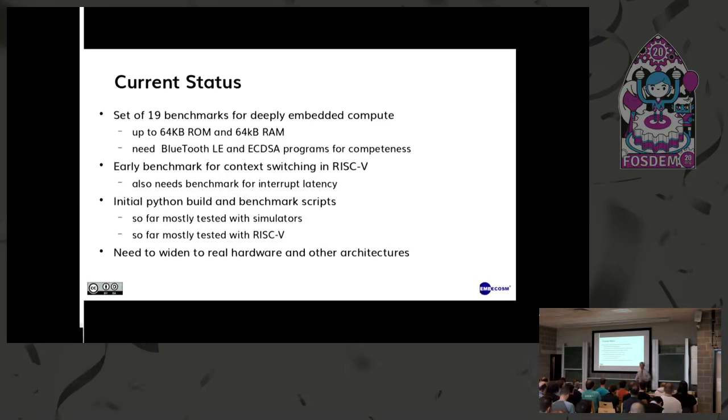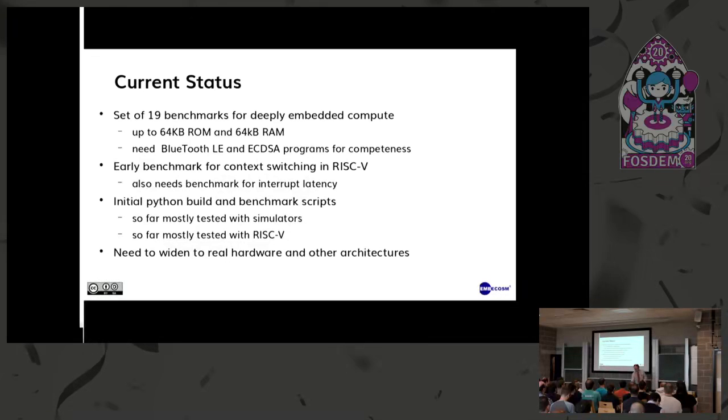So far, most of the testing has actually been with Verilator models and simulators. The latest work is starting to actually get it working on real hardware, because it's no use if you can't run it on real hardware. And for deeply embedded systems, that's not quite as easy as it is for something running Linux. Okay? So we're widening it. You'll see me talking about ARM and RISC-V today, because I want to do comparative stuff, but we've done it on ARC, we've done it on Atmel AVR, and we'll do it on more as we go forward.